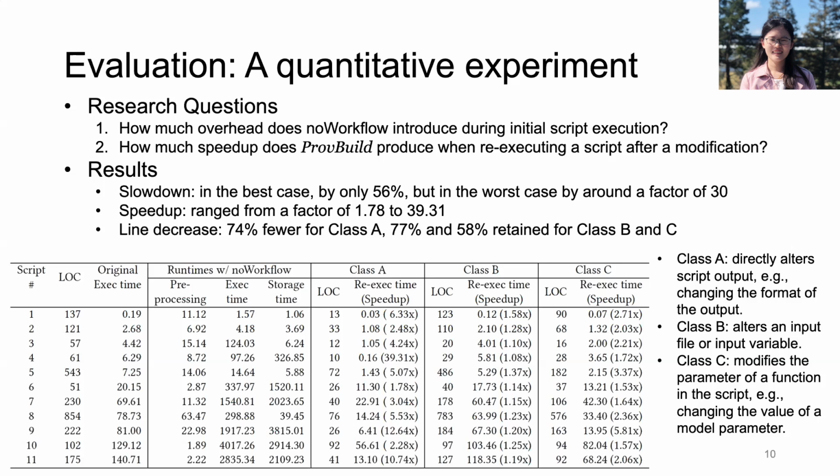from using ProfViews. As for speed up, we categorize three kinds of changes and compared the lines of code and the re-execution time between the original script and the script that ProfViews generated. Even in the worst case, which is class B, changing an input variable, ProfViews can still get some speed up and shorten the script.